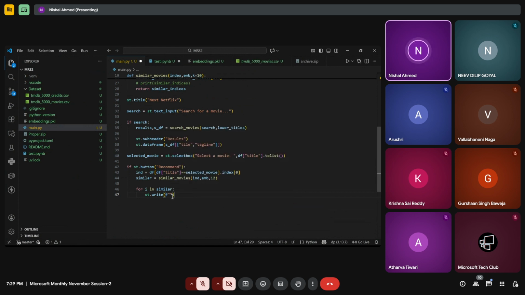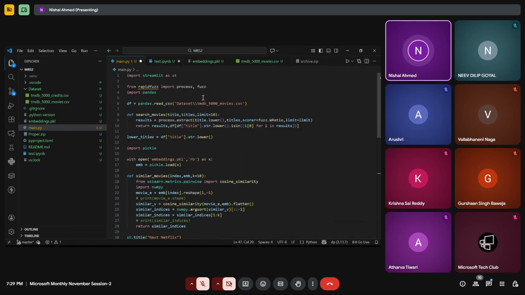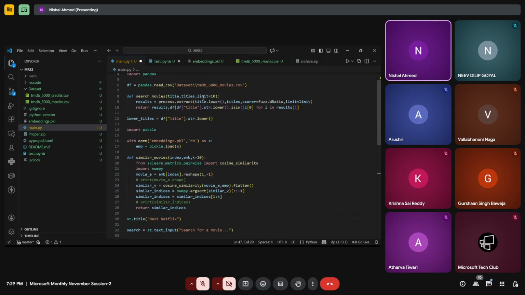We do not return anything other than the index, yeah?